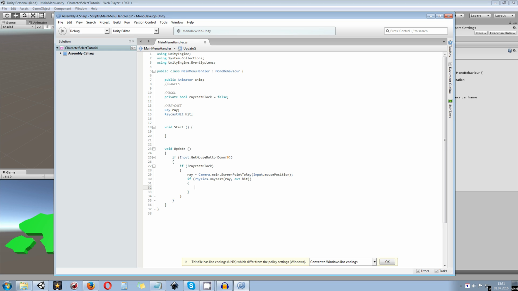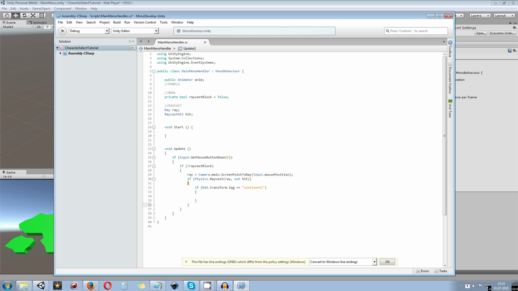And the first thing we want to check is if the hit, so whatever the object was, hit.transform.tag, so we will tag our land areas in just a second, is going to be equal to whatever we call it, let's say Continent1. So if it's a green continent, then we want to react to it, and that means we want to call another function we will just create soon.